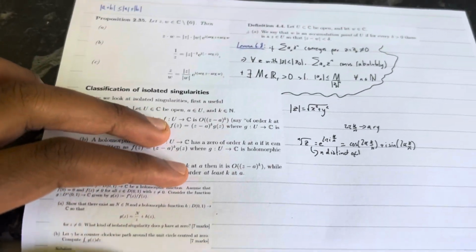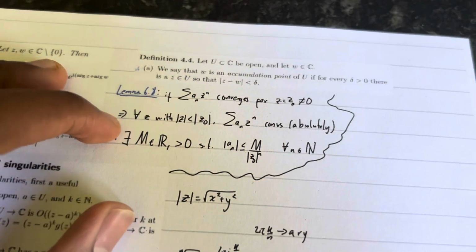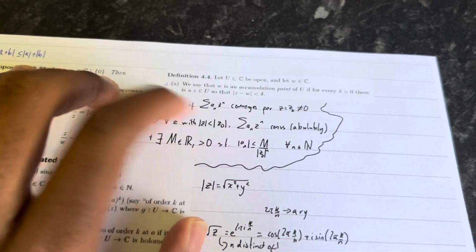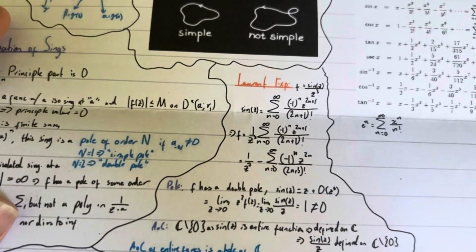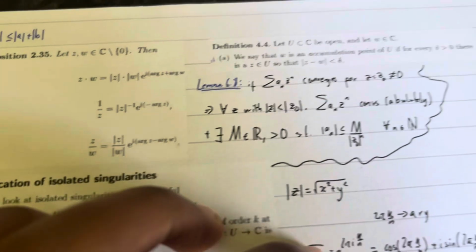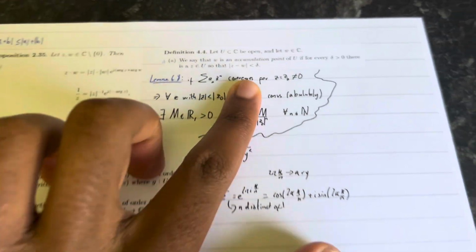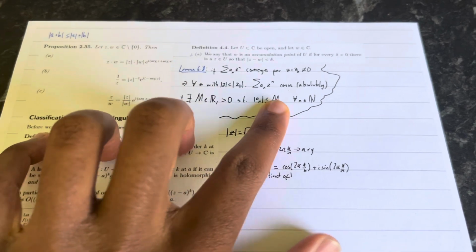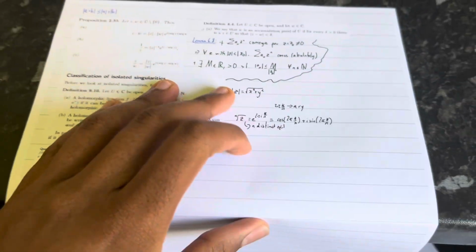Yeah, some more classification stuff. A proposition that I doubt I really need. This lemma here saying that a converging power series, if you multiply it by n to the k, then it will also converge. Wait, is that what that says? No, I got ahead of myself. I'm talking about what's over here. This is talking about, what was this talking about? Oh yeah, if a power series converges for a specific z, then for any z smaller than that, it also converges absolutely. Yeah, and the coefficients are bounded by M over z to the n, yeah, fair enough, okay.